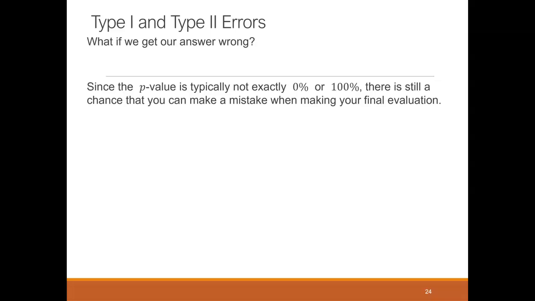COVID. What did everybody have to do at one point during COVID? Well, what else would you probably have to have done? How did you know if you were sick? You took a COVID test. Were those things 100%? No. Sometimes it said you were sick and maybe you really weren't. You got a false positive. Or sometimes they said you weren't sick, but you really were, and you got a false negative, right? That's what we're talking about right now.